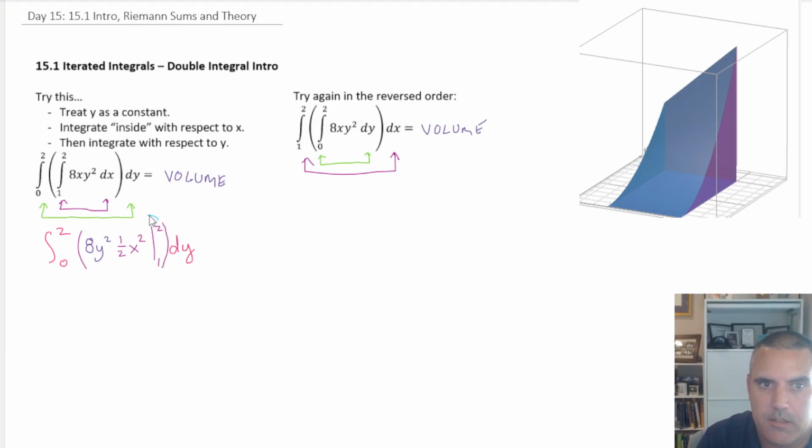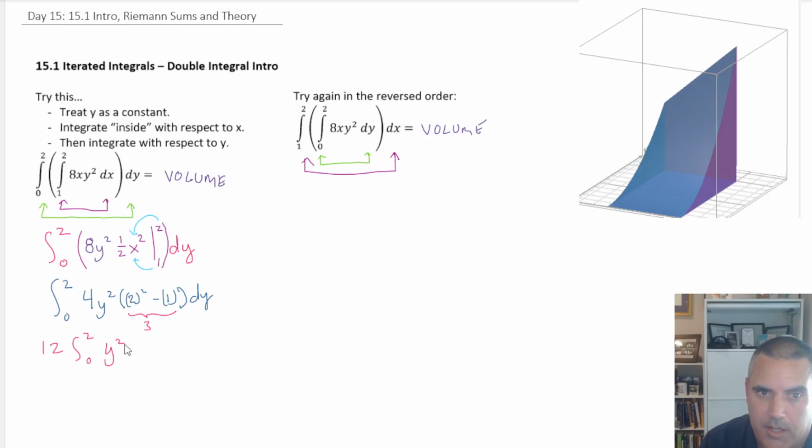Now when you're done doing that, you're going to get a number here. So let's compute it. We get the integral from 0 to 2. The 1/2 and the 8 will make 4, y squared. I tend to like to factor when I'm doing this because I know this is part of all of it. So this is going to be 2 squared minus 1 squared. I imagine if we were in class, students would say, where did the 1/2 go? Well, I multiplied it times the 8. That's it. So that's regular integration for one variable. I think this is 4 minus 1, which is 3. And so that's 4 times 3. I would just write that all out in front as 12.